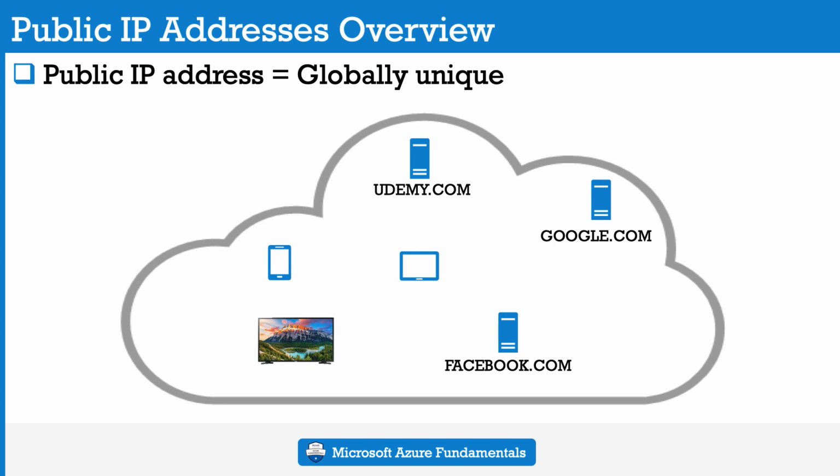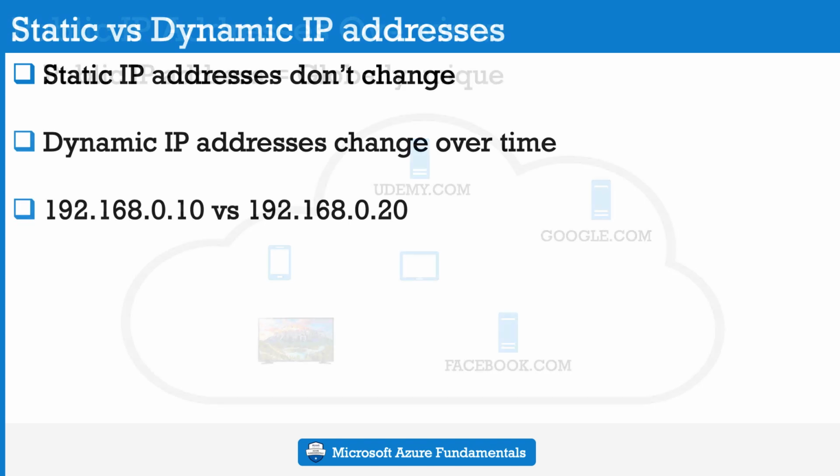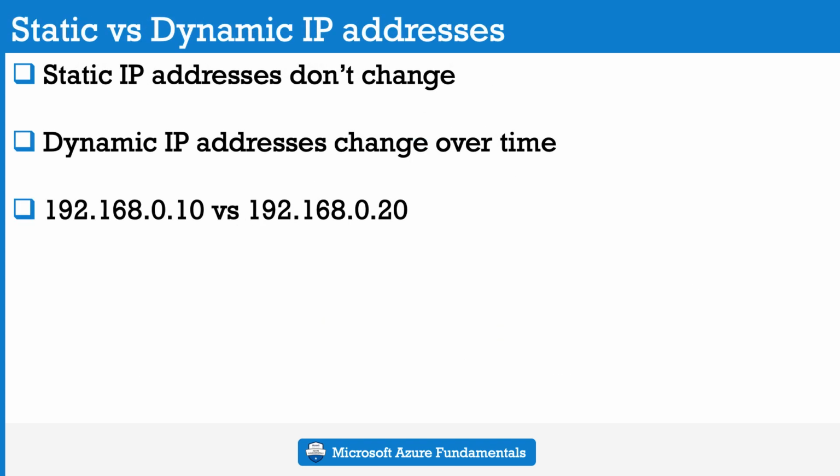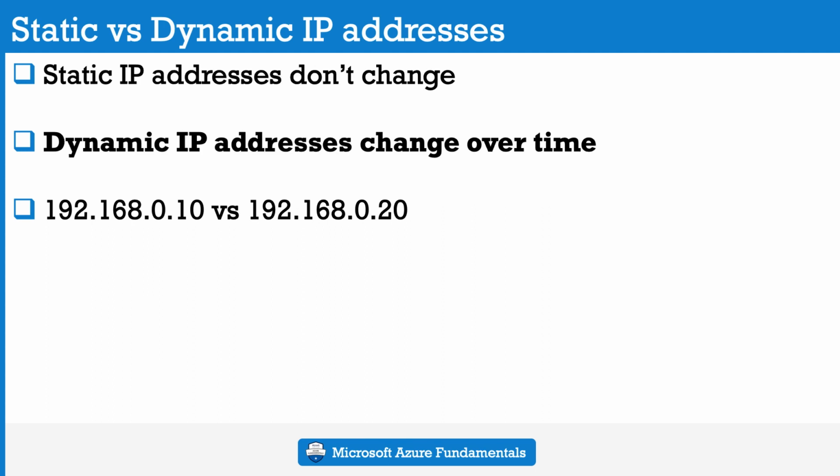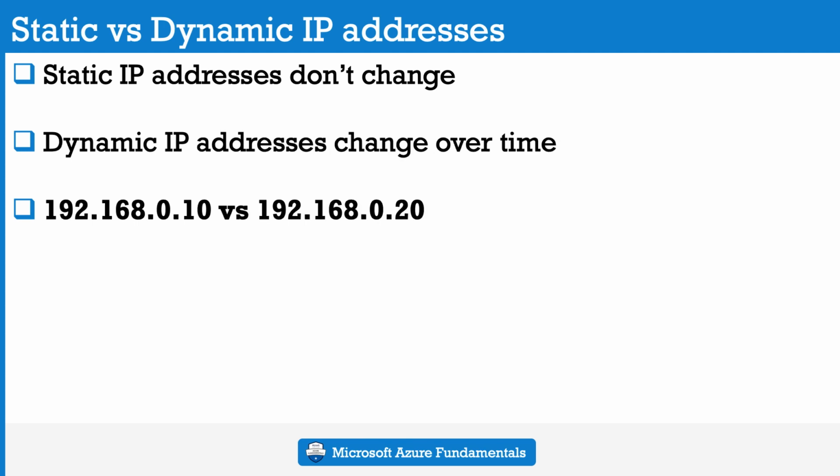And one more concept to cover, static and dynamic IP addresses. When a device is assigned a static IP address, the IP address doesn't change, so that's what static refers to. Most devices use dynamic IP addresses which are assigned to the connecting device when they connect, and these IP addresses change over time. If we refer again to your home Wi-Fi router, well, this networking equipment allocates dynamic IP addresses to your devices when they connect.